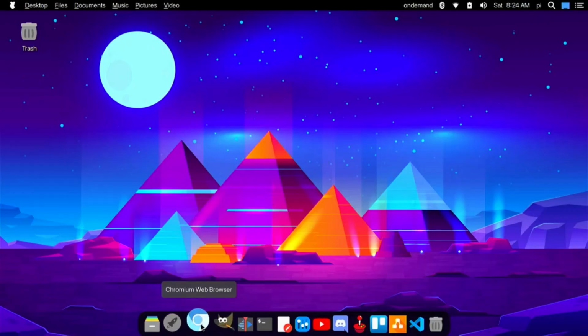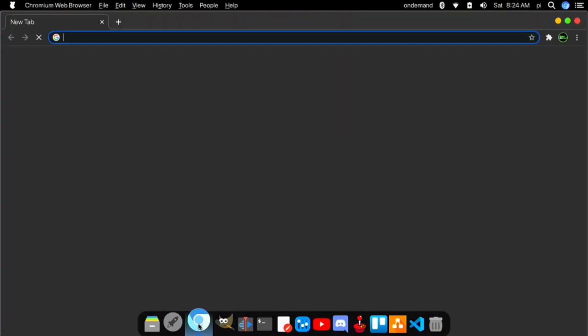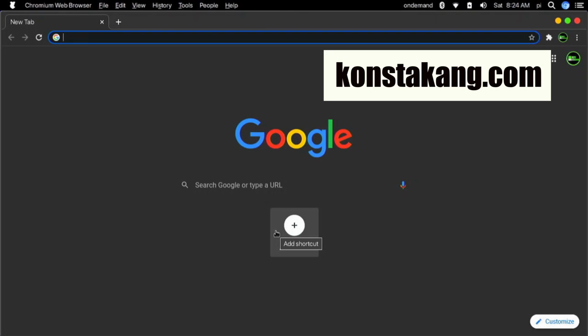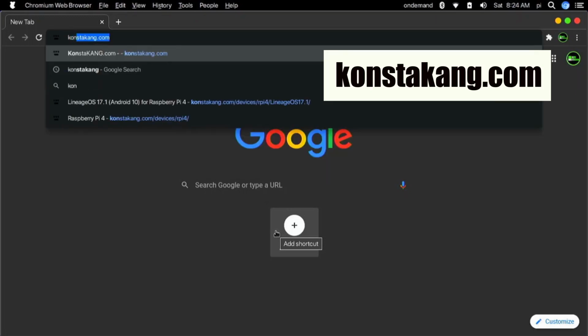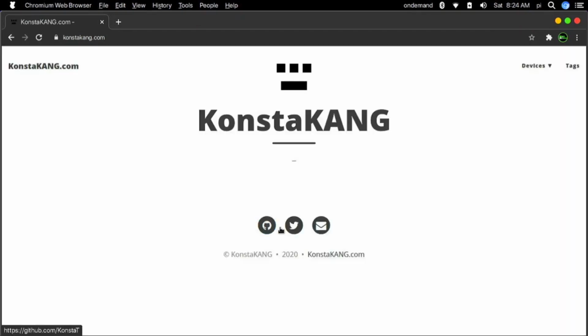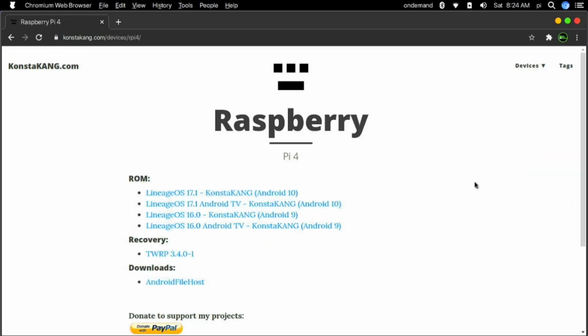As we discussed, we are going to be using Constacang's Android image. So let's go over to his website, constacang.com. Here, under Devices, choose the Raspberry Pi phone. Click on the first link.